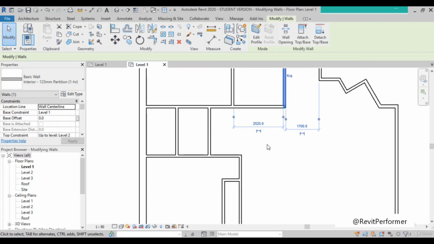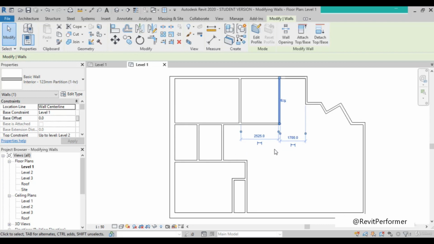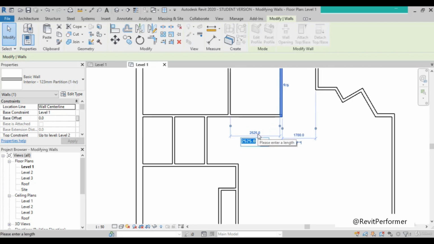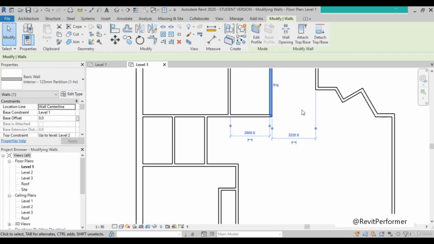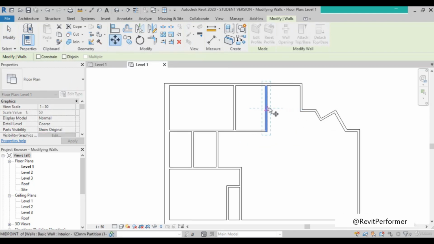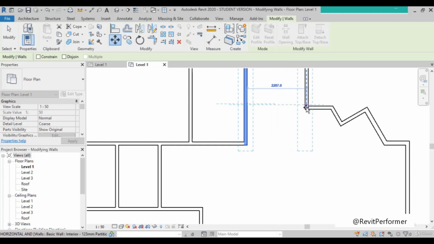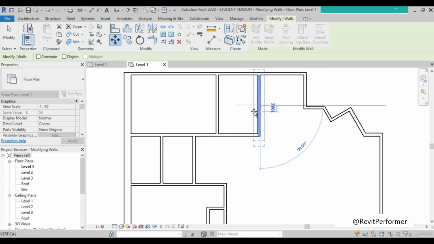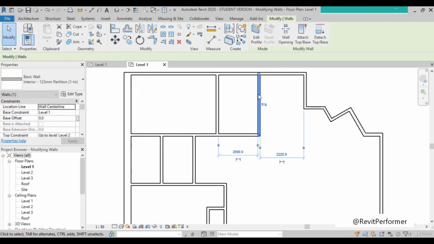If I don't need this distance, I can change it here also. How can I change it? You can see here, when I press here, this is 2525. If I need only 2000, when I type 2000, you can see here also, you can use that. One more thing, while moving this with the move command, you can just take this and drag it where you want. This is also a way, if you know the point, suppose I had to move here, I can move it very easily with just one command. So I'm just getting out of the command right now.